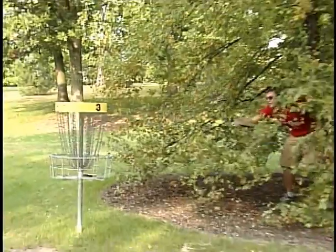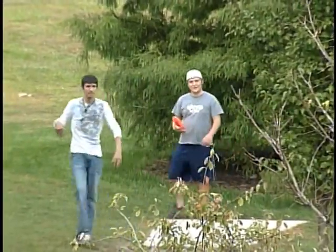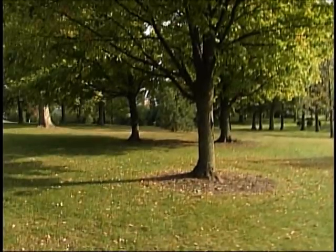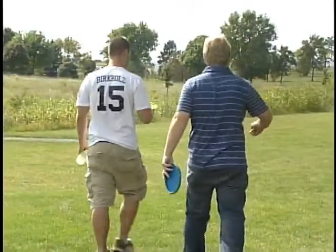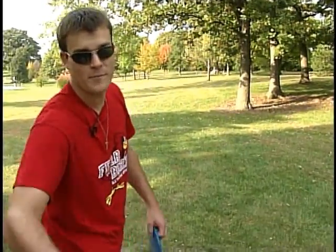While I did struggle against the wooden foes, many groups appear to enjoy the challenge as well as the beauty of the park's hilly environment. And don't think I'm a terrible player. While I may have issues with trees, I have video proof of my disc golf ability. You guys ready for this? This is what a hole-in-one looks like.